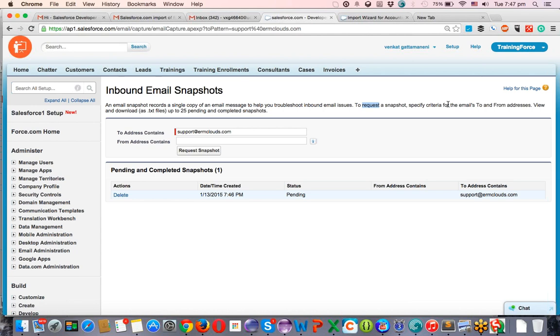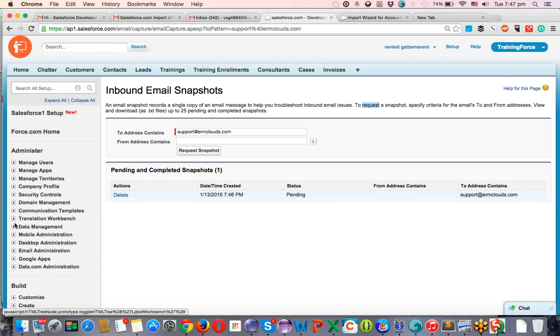And finally, you can view and download these emails as text files. If someone sends any email to support@ermclouds.com, it will take a snapshot and I can see this. Why do we use this? We use this for testing what type of emails are coming to the system, to parse them in our Salesforce system.